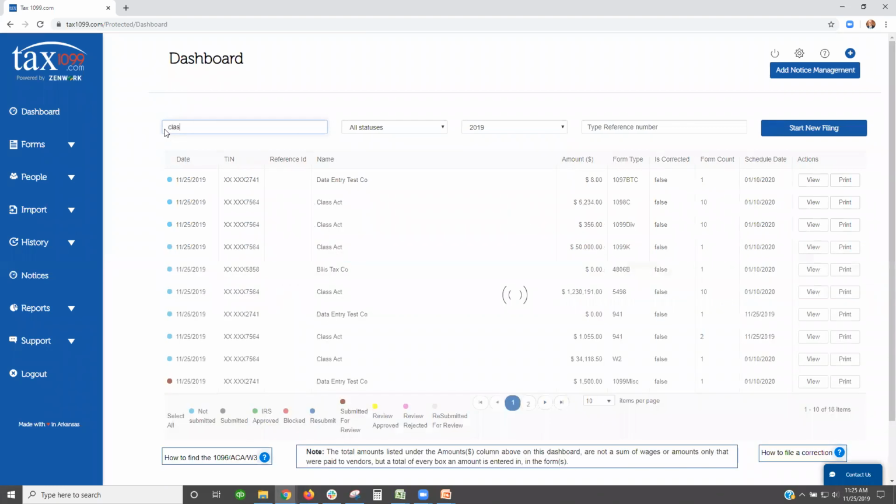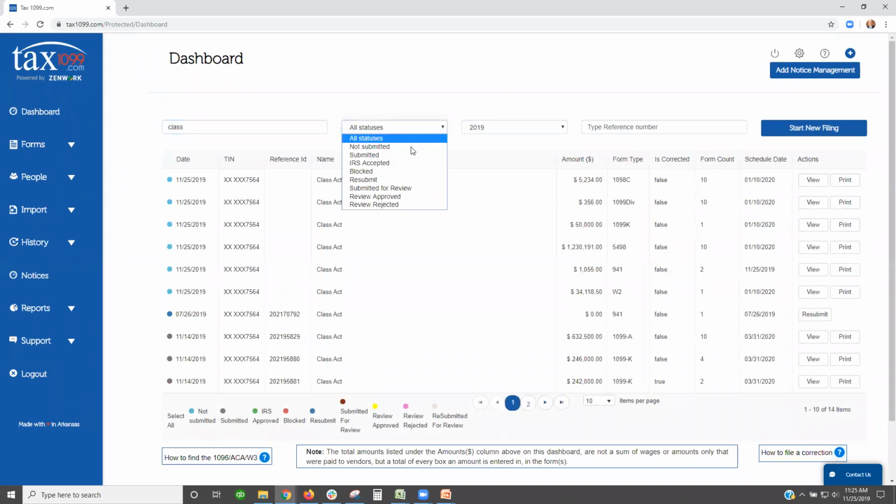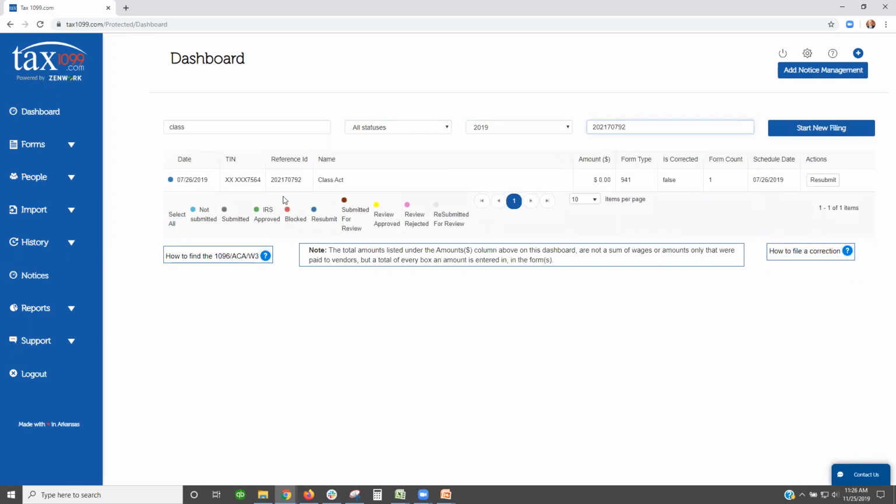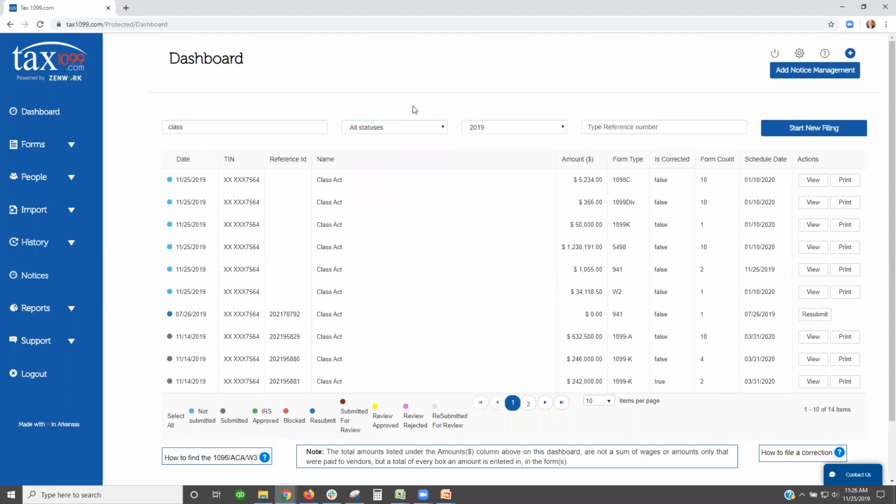And then, of course, the same things that have been available in the past. If I want to search by a name or a portion of the TIN, then I can do that. I can filter by the various statuses here. I can look at different years. I can even go down to the level of a specific reference number if that's something that I wanted to do. So, for example, if I knew from an email that I wanted to look at this particular reference number, then I could look at that, and that one is waiting for me to resubmit because it was rejected by the IRS. I've got the option to do that here. So not many changes on the dashboard, just kind of a refresher on what is available out there under the dashboard.